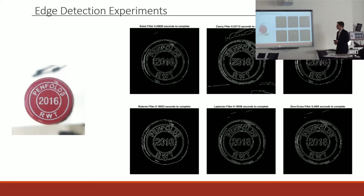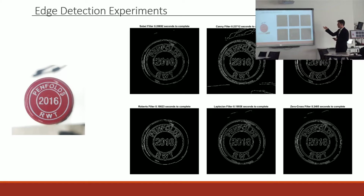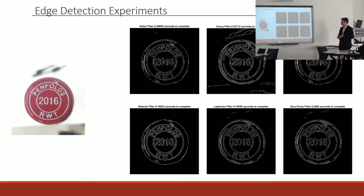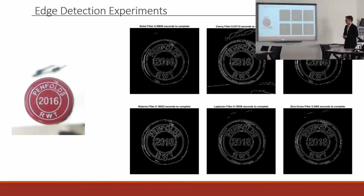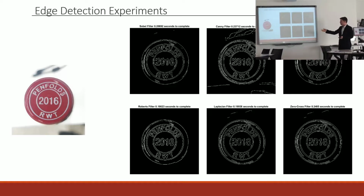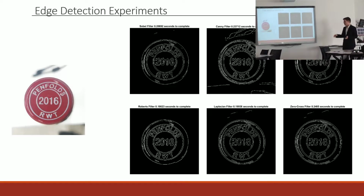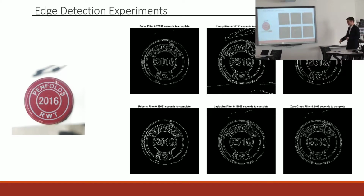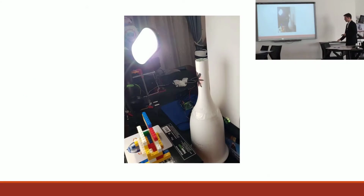Something I found was that the Canny edge detection algorithm was very good at picking up everything in frame, even blurred or shadowy details, it picked up everything. And that's not really what I wanted to do. So I investigated using some other filters like the Sobel or the Roberts, which were good at ignoring those finer details and just leaving me with what I wanted to know, which was what was right in front of the camera, so just the bottle itself.